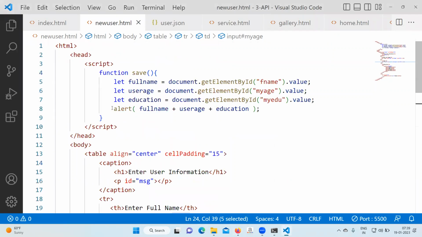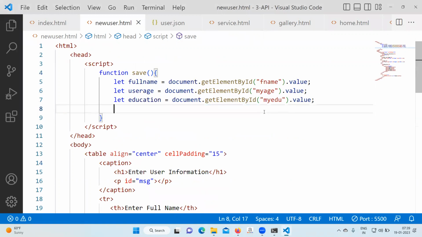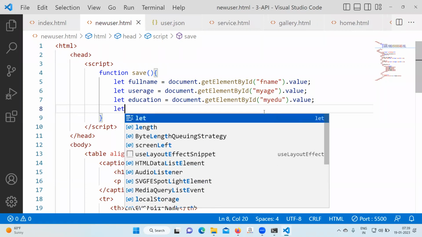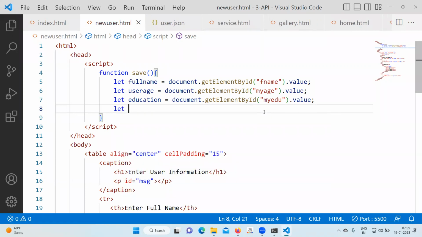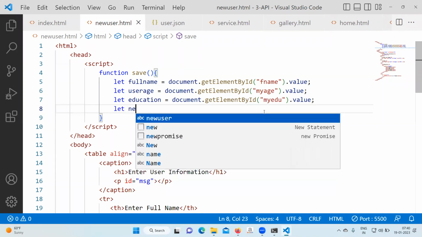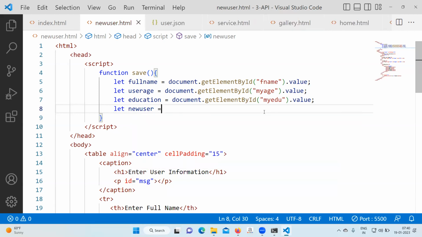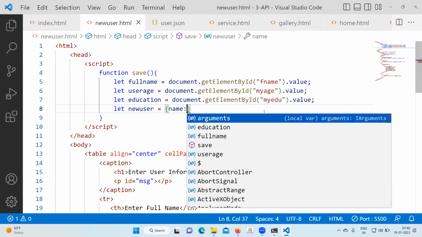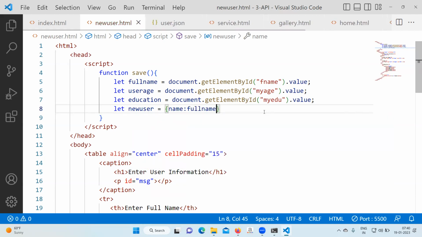Next, in the JavaScript, remaining stuff we have to do. First, you create the JSON object of all four values, like new user equal to, name is the first property, their value will come from the full name.